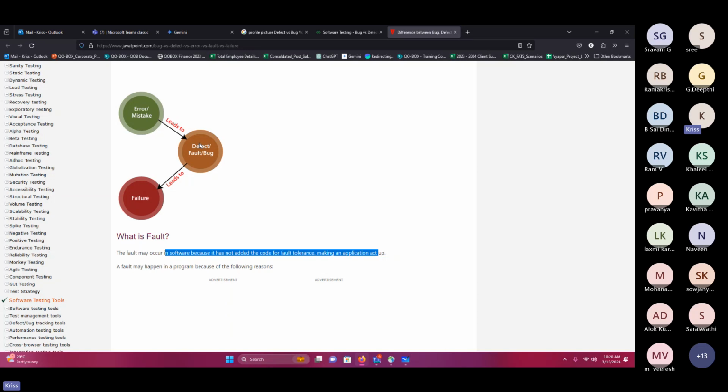The movie failed. When a movie fails, there are a lot of reasons for that failure. Probably the hero didn't act well, or there is no proper storyline, no proper direction, no proper VFX visuals, no proper music, or no proper editing. So the combination of all these things makes the movie a failure.